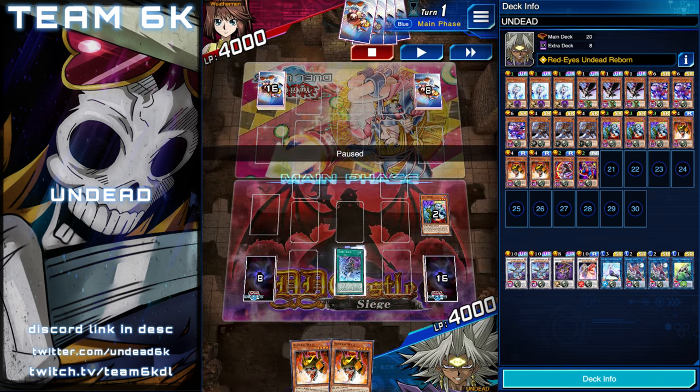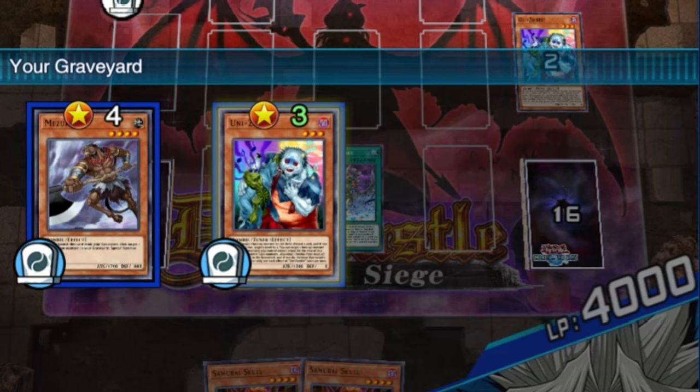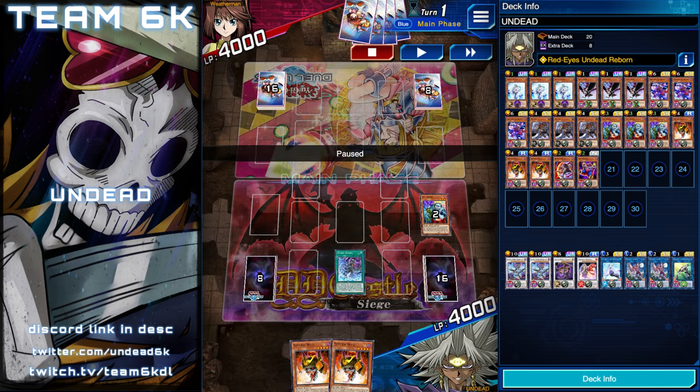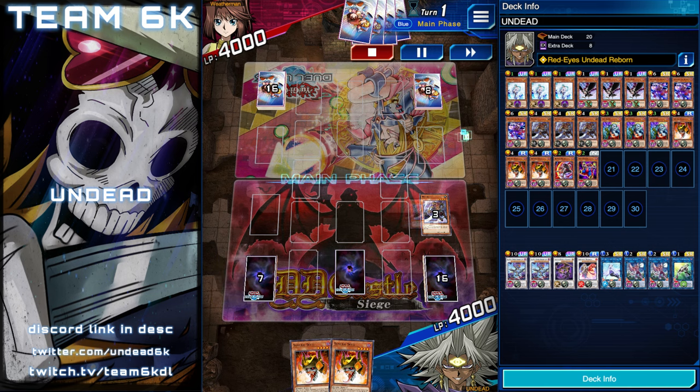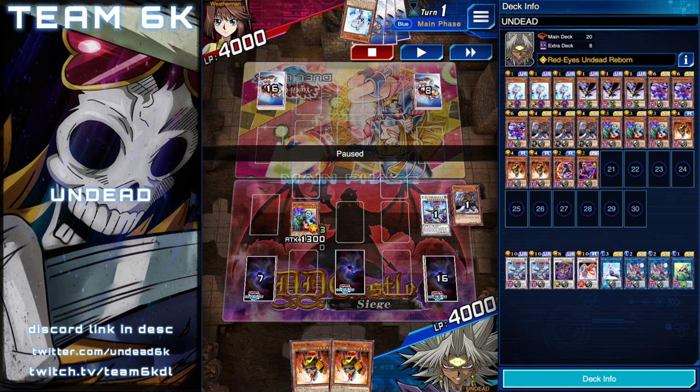Okay, so I'm going first here. I'm going to use the skill to discard my Unizombie and my Mizuki. It's great because it just means that I can special summon my Unizombie to use Unizombie. It's really amazing. But yeah, that's what I'm going to do here. I'm going to revive that Unizombie. He's going to Veiler it because he thinks it's an unsummon effect, but it is a teaching moment here.